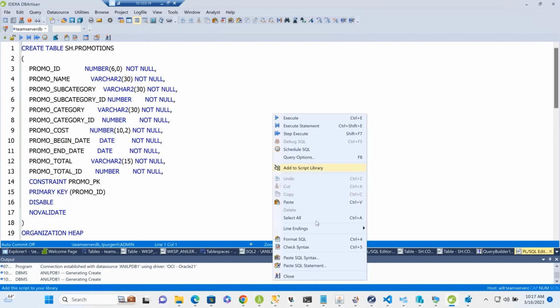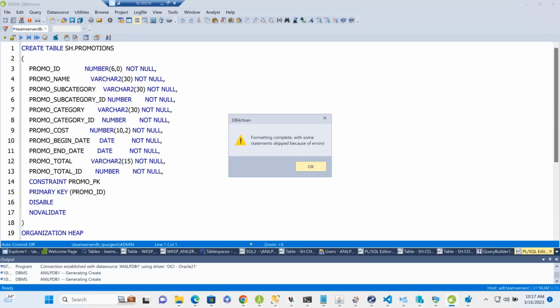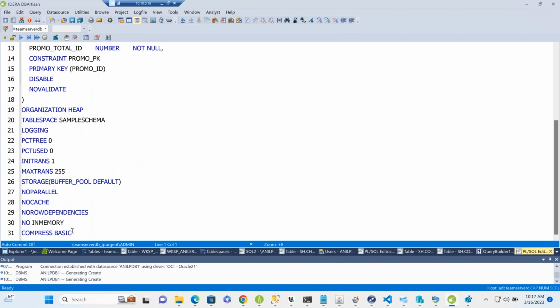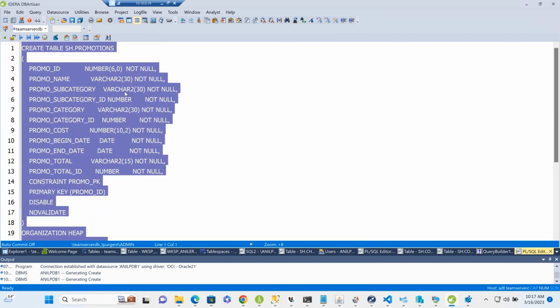And here you can format the SQL. And here you can see this is how it is. So now I can take this and copy it onto another database, and I can generate the objects. So we have a lot of options there.